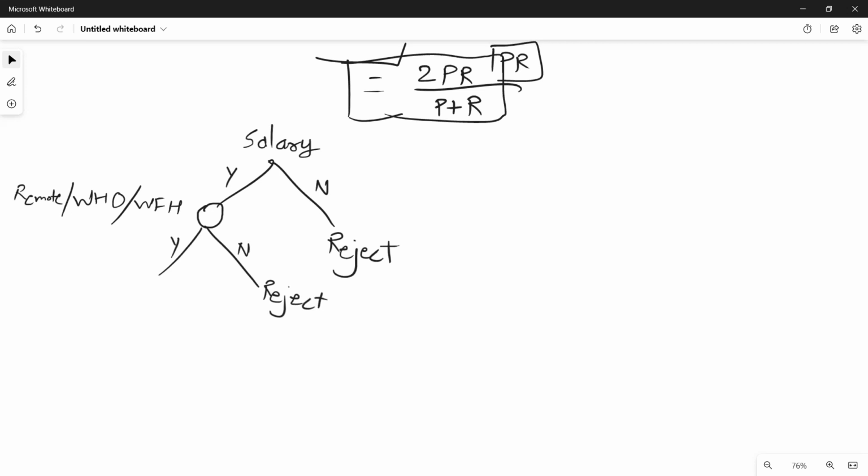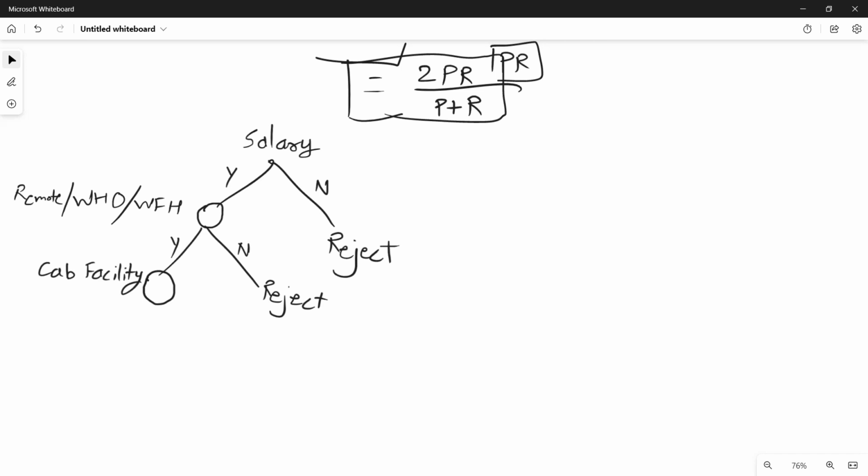Okay, now the third situation: is the company near to my home? If not, are they providing any cab facility or not? I'll be checking this thing as well.